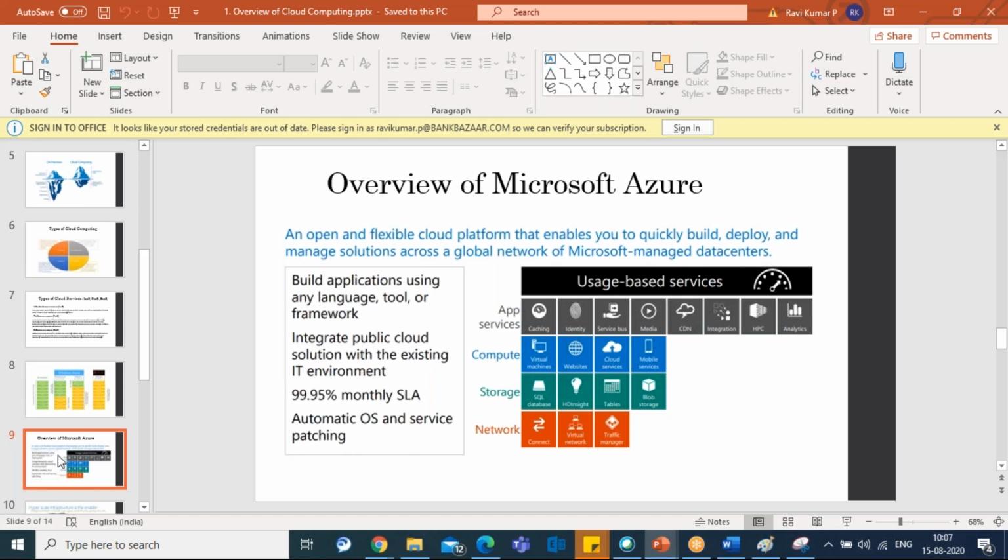Okay. So Ravi, one question. How about the practice session lab? Will you provide access to the lab once we've done the theory session? Yeah. So what I'll do is help you create a free trial account. We'll not be providing anything, but I'll help you create a free trial account. With that account, whatever services are available or whatever we are going to discuss, we can cover all the topics.